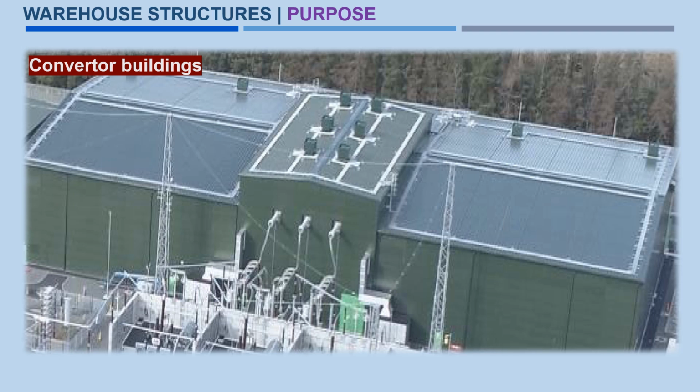The roofs also sometimes need to be designed with a bolted connection, because sometimes maintenance is required inside the building by opening the roof. Also, the installation of some equipment requires that the roof can be opened at any time. So the roof should be designed so that it can be separated from the main column. There are some other considerations also required for this kind of warehouse structure used for converter buildings. We will see these in later videos.